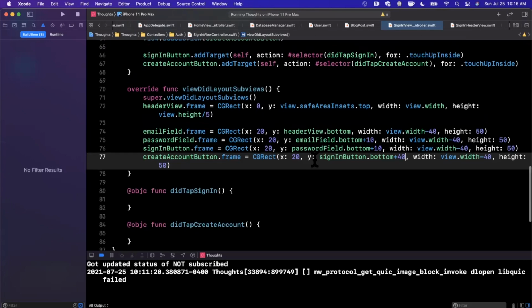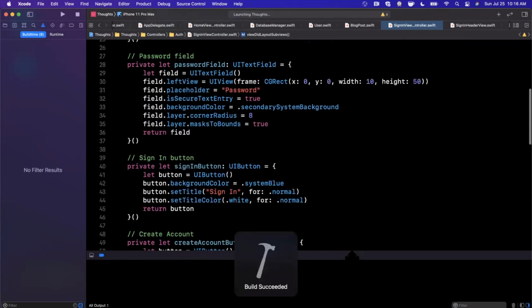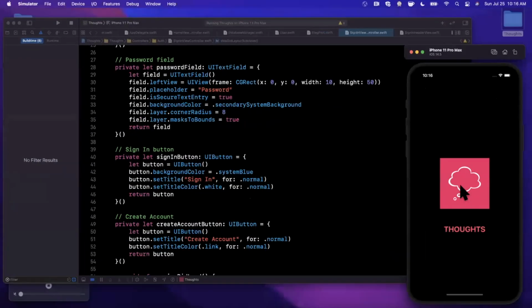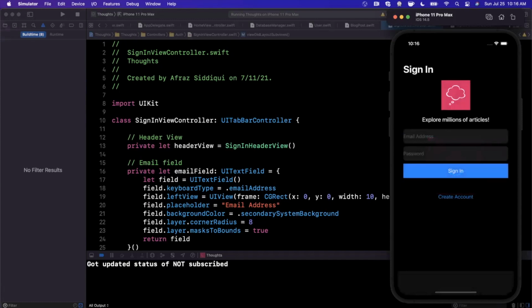So let's go ahead and give this a run and make sure our sign-in UI is looking good. Lots of code, pretty redundant, but hopefully we'll be able to copy and paste the majority of this to create our create account UI, which is sign up. So cool, looking pretty good. I really like how it's coming out. We got create account here. We can tap into these and of course type.